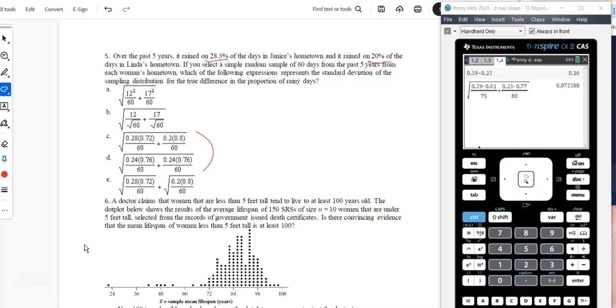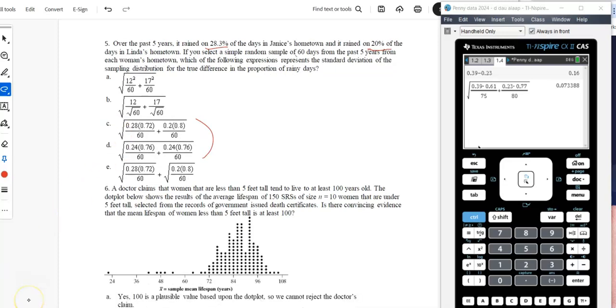Genesis and 20% in the other one. So I guess it's over the, let's see. They're both for 60 days, it looks like. So I like the denominator there. I like that denominator for all four of those. But this one is just not the right number. I don't love it, this should be 0.283 there. But that's got to be the answer. I don't know why they left off the 3.